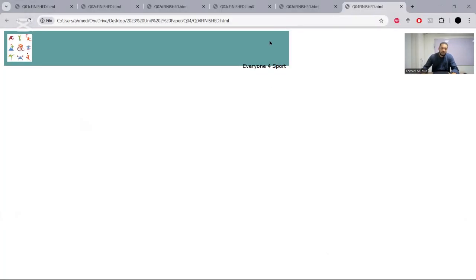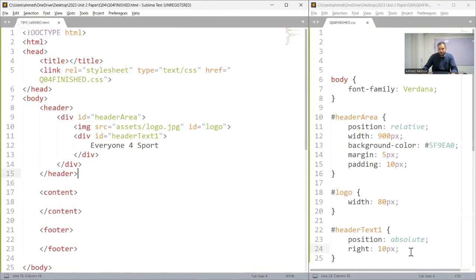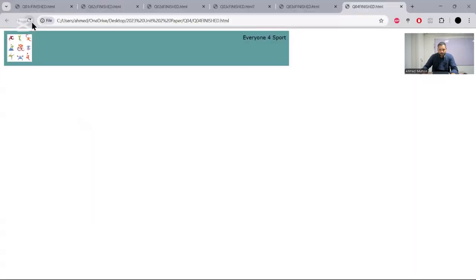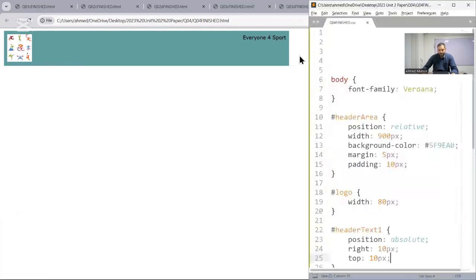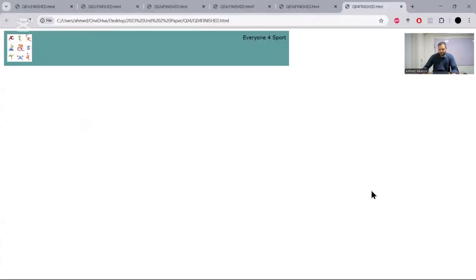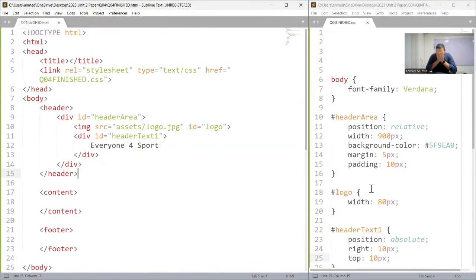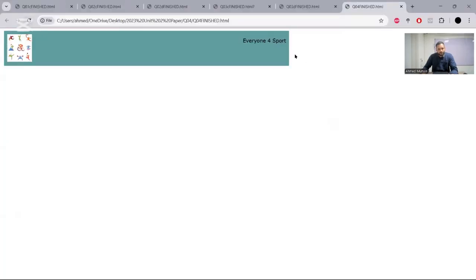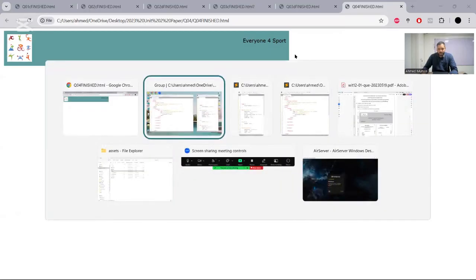I need it to move to the top as well. So I'm going to take it all the way to the top and keep only a 10 pixel gap from the top. Let's do that as well. Top 10 pixel gap. Control S, come and see how it looks. It looks pretty neat, isn't it? Then what do we need next? If you want to increase it even more, you can. Maybe we can make it 20. Sorry. We could make it 20 maybe. Control S. Okay, looks okay. Then what do we need next?